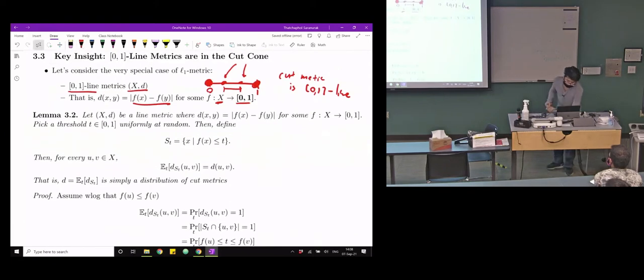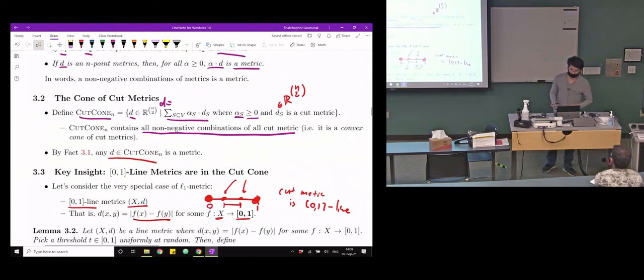So now comes the crucial step. Is it clear why we call it the cut cone? Unless I'm misunderstanding, it's just all the linear combinations of existing metrics, right? So what is the relationship between that and the cut that we talk about? The reason we call it a cut cone is that the word convex cone really just means non-negative combination of things. It is not just a linear combination, because you don't allow negative coefficients. Yeah, sorry, I misread. Yes.